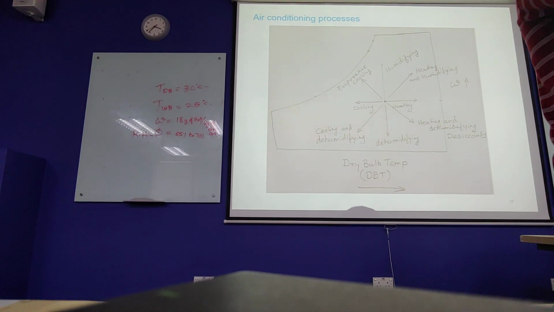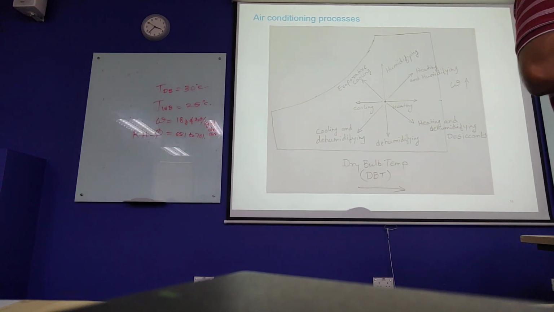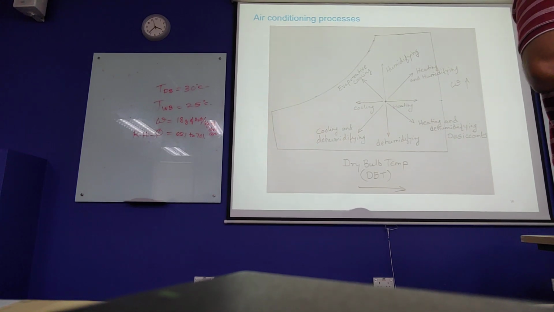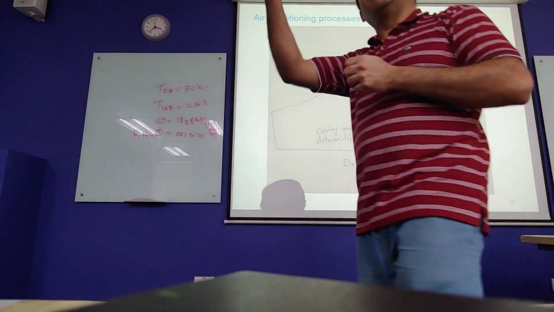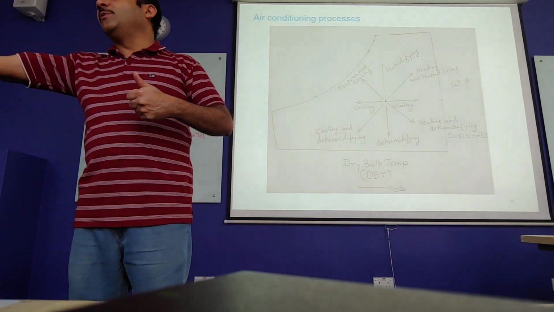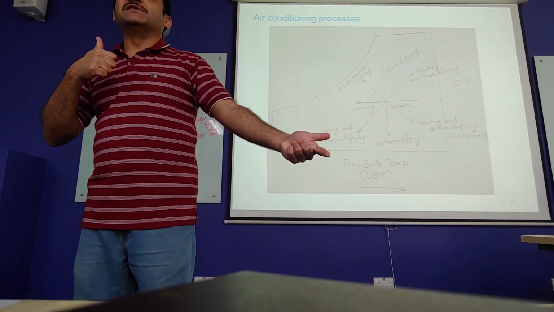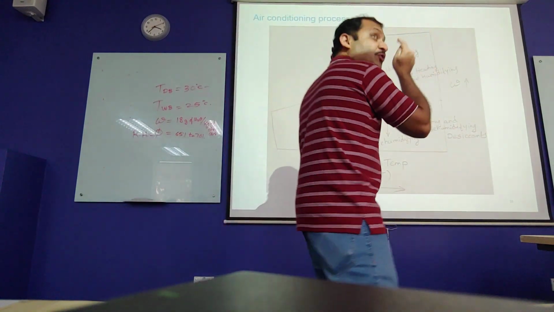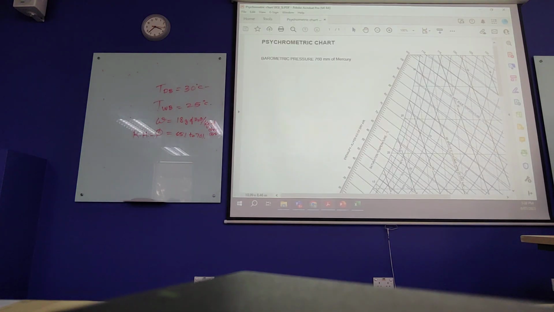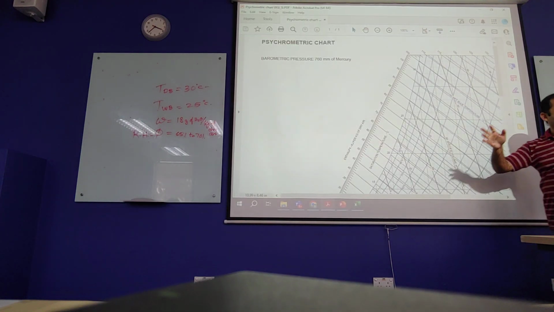How are you going to manipulate that air and supply comfortable air which is at 20 degrees, let's say, and 60% relative humidity? What are you going to do? So outside, let's say today is 32, 33 degrees Celsius, and the relative humidity must be around 80%. So 80% relative humidity, temperature of the air is 30 degrees. We want to reduce it to 20 degrees and relative humidity of 60%. So I'm going to show you the psychrometric chart, and we are going to assume for now pressure is exactly atmospheric pressure outside.